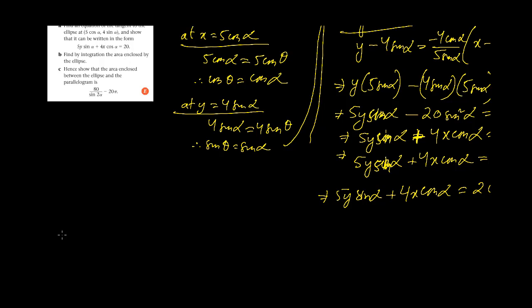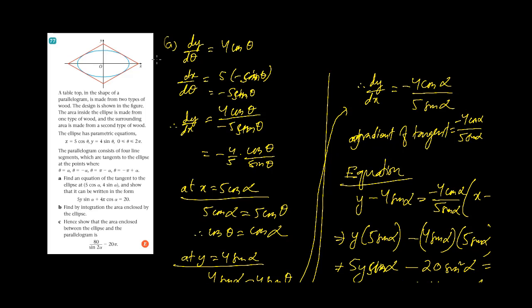Now in question number B, find by integration the area enclosed by the ellipse. Okay, this shape is called the ellipse. So now in order to find the area enclosed by the ellipse, we have to integrate the ellipse. Now in order to find the area under the ellipse, we can do one thing. If you think about the ellipse, it's starting here and going all the way and ending here at 2 pi. So you can think of this ellipse as the limit being 0 to 2 pi. This is a difficult sum, you need to remember. It starts at 0 and ends at 2 pi.